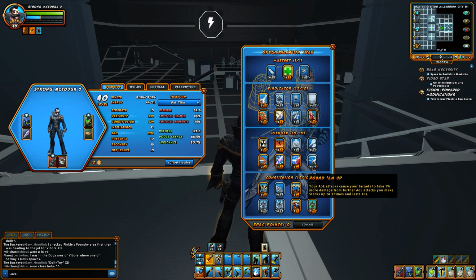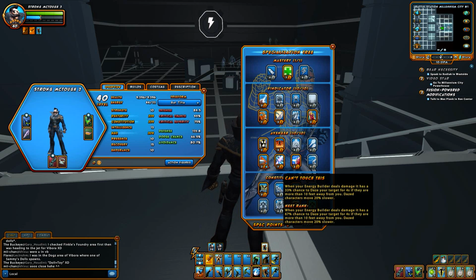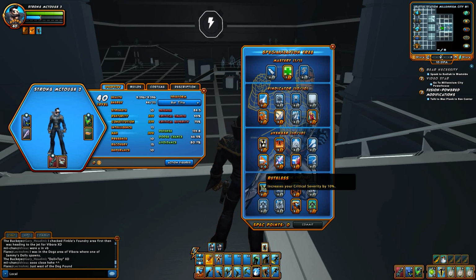Since I use Lead Tempest a lot, my AoEs cause my targets to take 1% more damage. I get up to 3, I think, and it may stack up to 9%, but I went with this anyway. And then I put 2 points in Ruthless for crit severity, because that's hard to find.